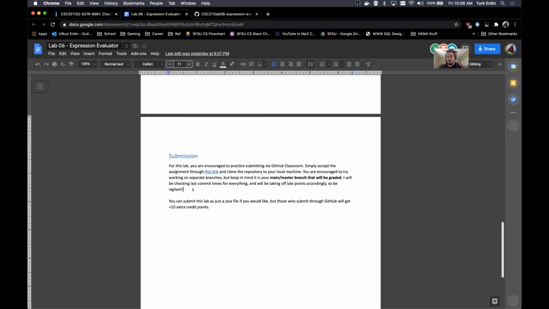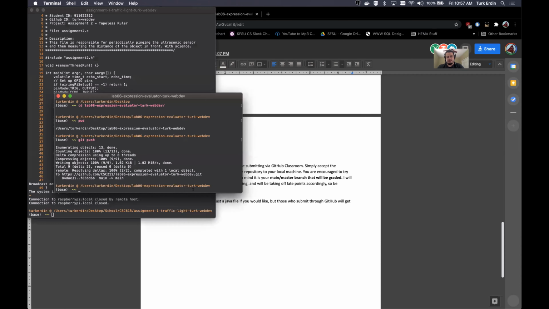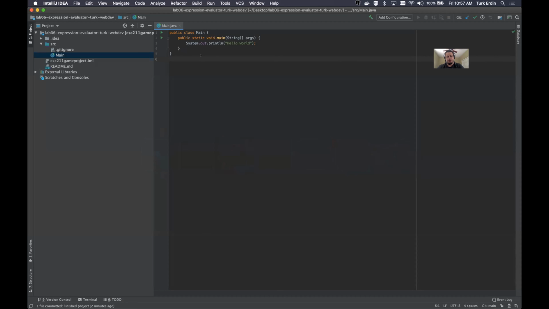Any questions so far? I know this was a lot of new stuff, a lot of different stuff for a lot of you. The basic thing is all your commits, whenever you make changes, you can stage those changes to be pushed through IntelliJ. But then the actual pushing of them, you're going to have to either use the terminal or the GitHub desktop app. So any questions?